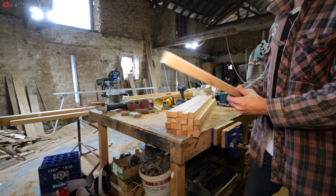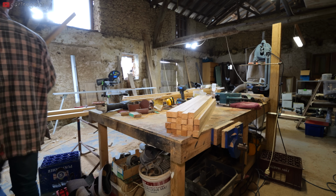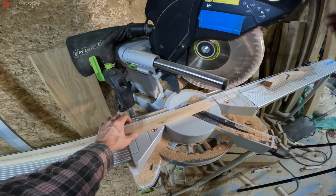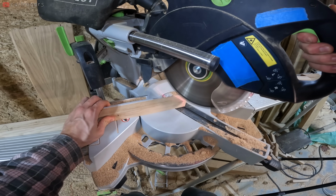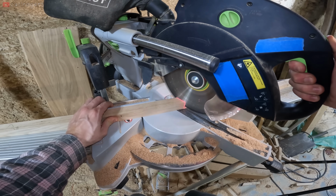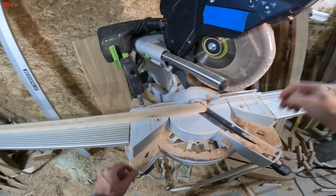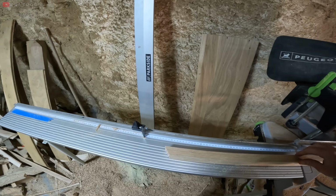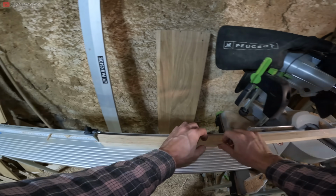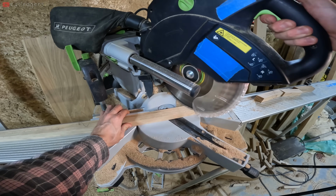In total, we needed about 50, 20 for each flight, and then 10 for the top landing. Again, my dad had been working on these whilst I was in the UK, and all that was left to do was cut them to length at the governing angle of the staircase, which was 33 degrees, and to put a chamfer on each edge.